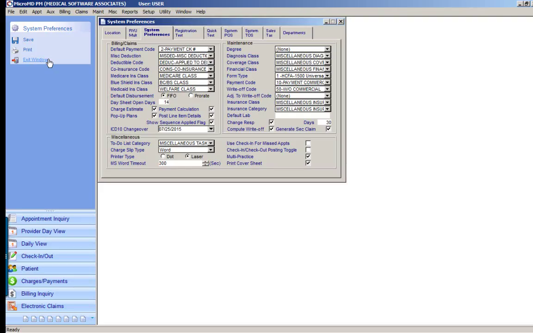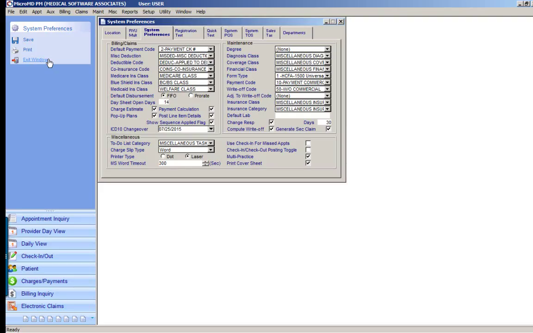After that, you'll upload your file to your testing vendor, and you'll want to do that before anybody else proceeds with any kind of batch files or batching of claims, because they will overwrite your test file. So you'll want to get that uploaded before you proceed with batching any other claims.